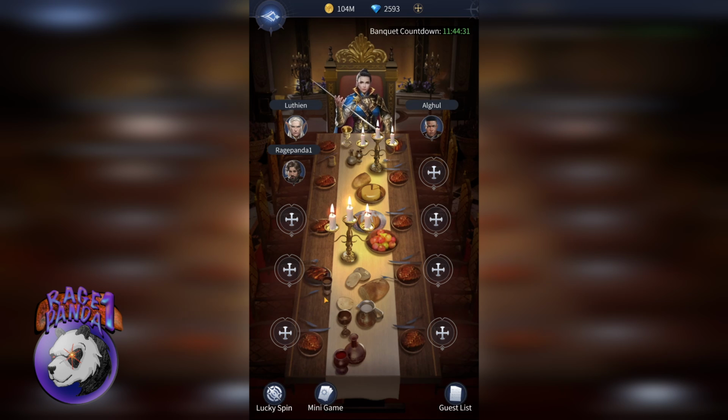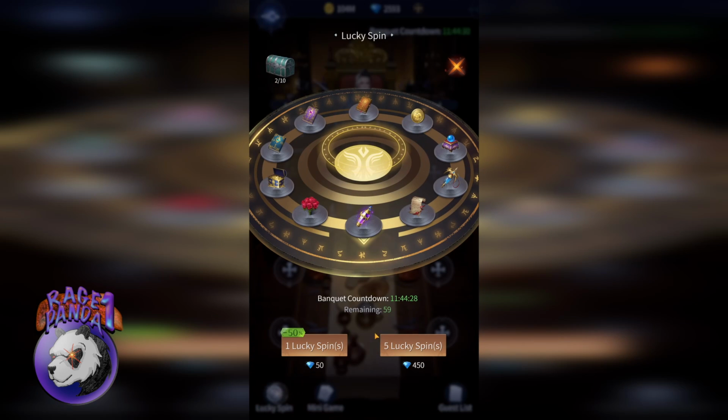When you join somebody's banquet or start your own, you'll be able to get a free lucky spin, which has some good rewards and some less good rewards. I mean, all of these things are things that you want to have in your possession, but getting like legendary books or bouquets, those are probably some of the better rewards here. Still, I'm not going to use my diamonds on this. I never have used my diamonds on this, and I don't suspect that I ever will.